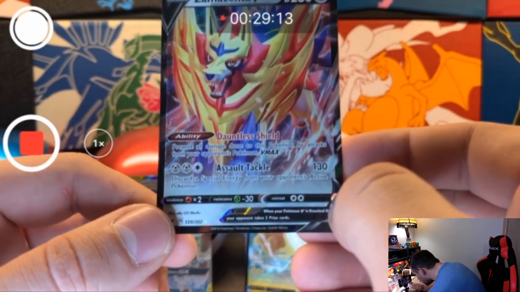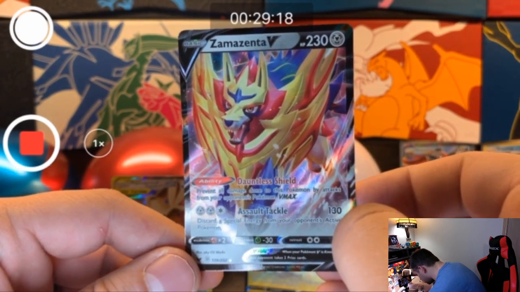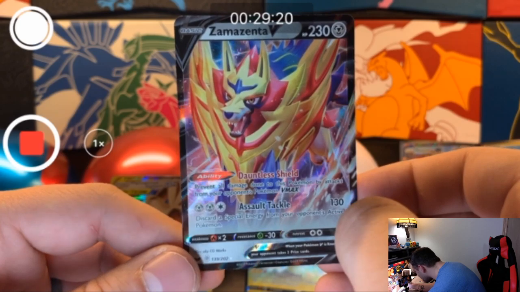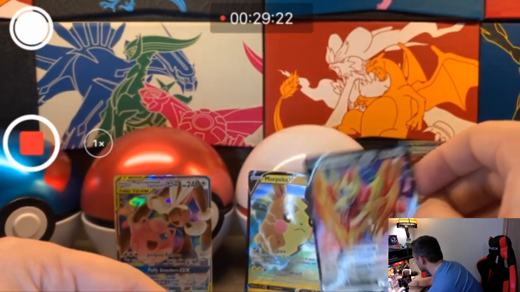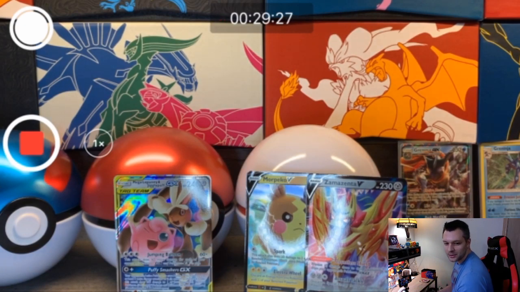All right, we've got just the regular V. We've yet to pull a secret or anything like that. So we'll put that right over there. All right, you guys. Pulling some good stuff here.